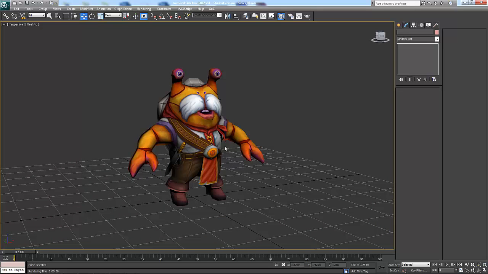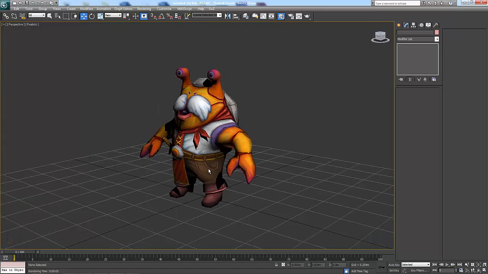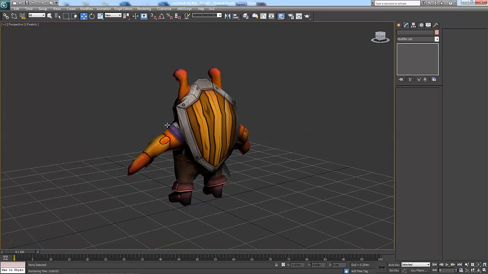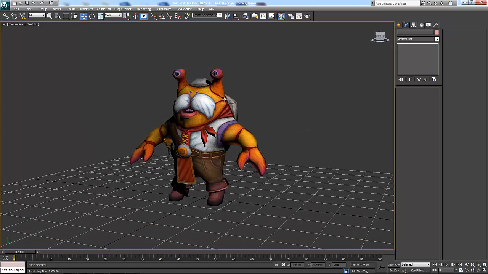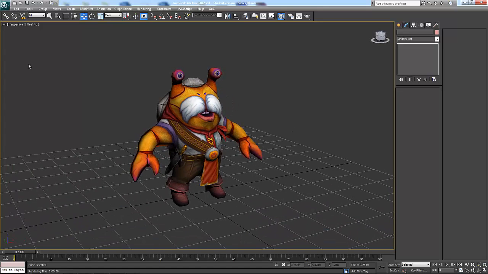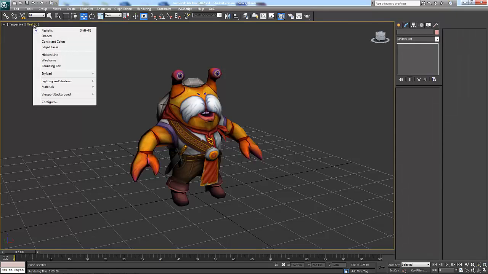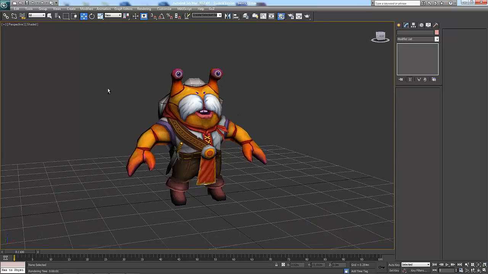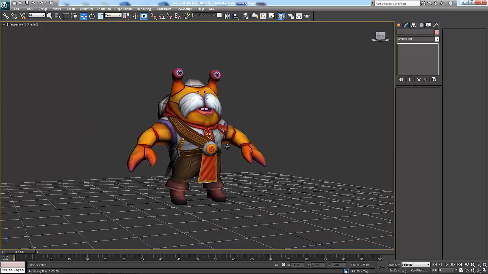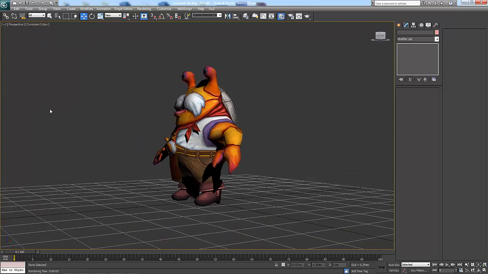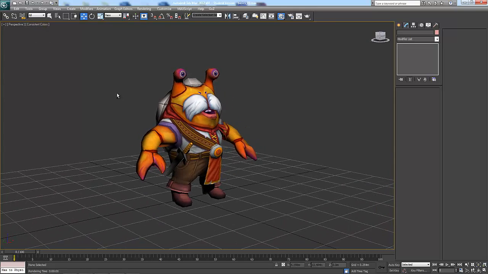And what you may notice is there is some dynamic shadowing happening here. As I rotate around the camera, it gets a little bit noisy, and then once I let go, it resolves that stuff. So that's a part of the realistic option here. If I click this, just a regular left mouse button click, I have realistic, shaded, consistent colors, edged faces, and then some other options. So if I select shaded, it's going to get rid of that dynamic shadowing, that ambient occlusion. Consistent colors will put the hard shadowing back in, but not the soft ambient occlusion.